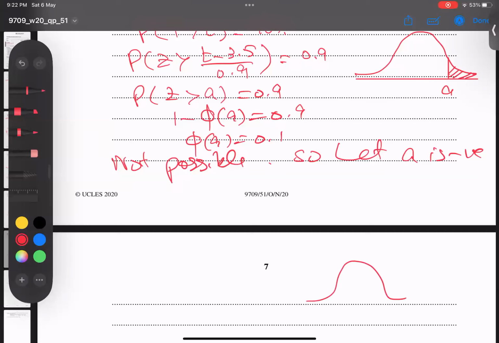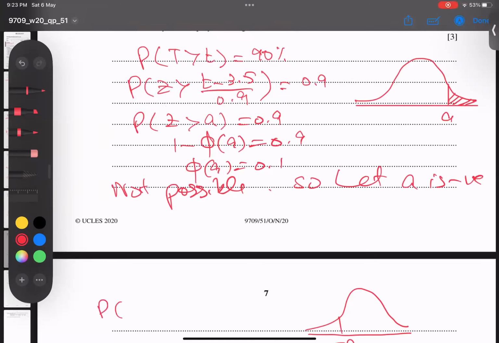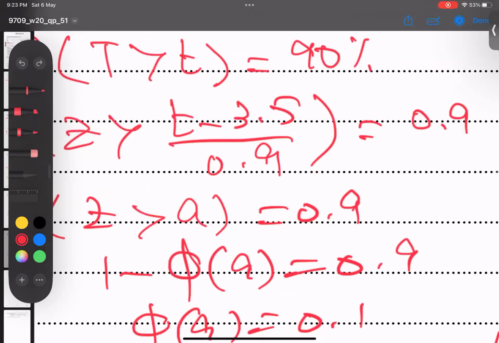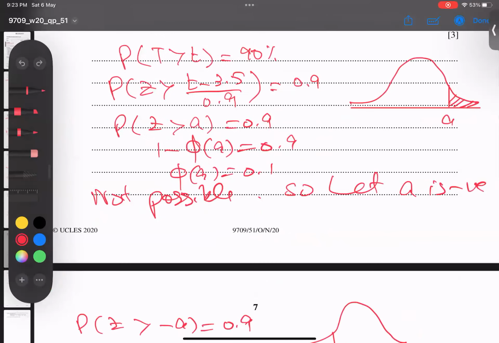Let's start. If this region is coming, for example, with a negative number, the same story, I'll start from this line, students. So P of Z bigger than a, but don't say a, say minus a, because this value is such that it's not giving our answer. If the t value is smaller than this, the answer will become negative. If the t value is bigger, let's say 4, the answer becomes positive. So the t value is 100% less than 3.5. That is why in the current situation we are not getting answers.